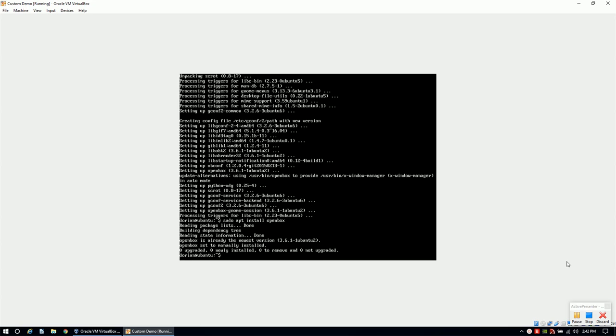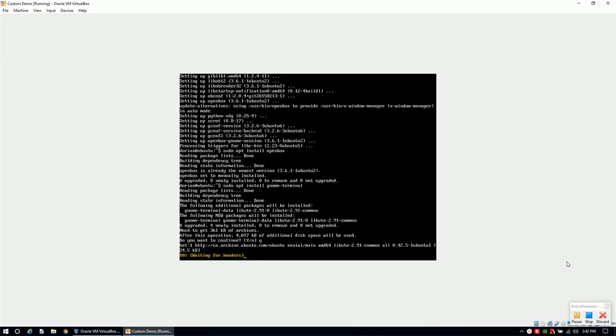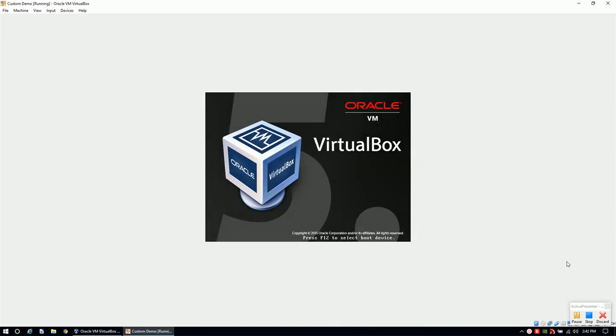So once you open that, in order to do anything with a terminal, you need a graphical terminal. So I like the GNOME terminal. Okay, so we've got the absolute basics set up here. So now I'm going to go ahead and reboot. And this is going to bring up our graphical login screen.